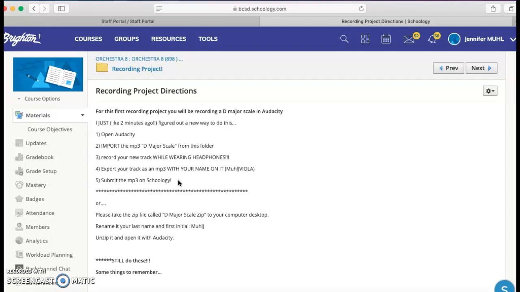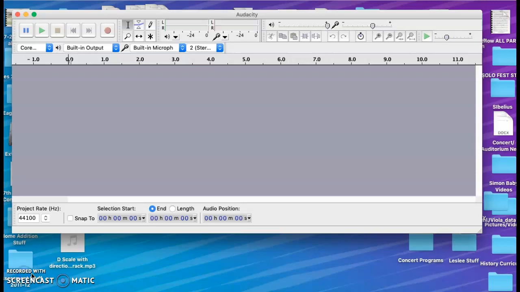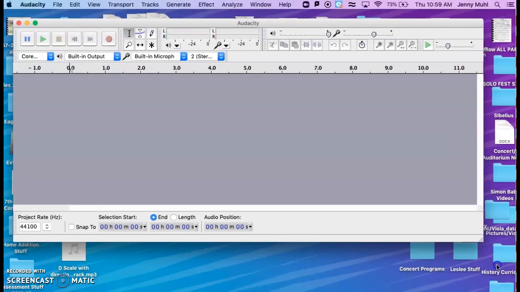The first thing I'm going to do is open Audacity, and in a minute I'm going to be there. Okay, I'm back and I've got Audacity opened. Now on my Mac I can look up here in the window and look for programs wherever you look in your Finder. That would be where your app would be. The app is called Audacity, and it's an audio recording app.